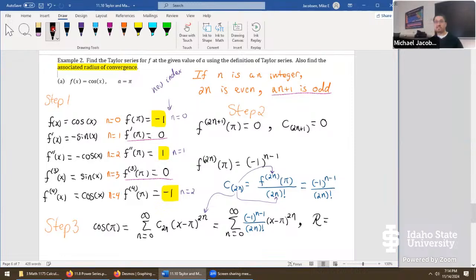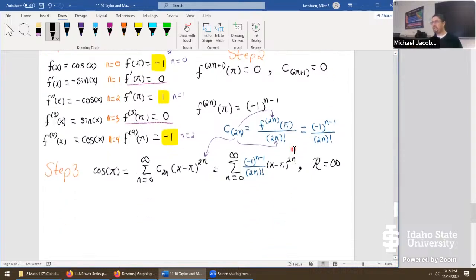We need to come up with the radius, but it's not a bad idea to just kind of eyeball it and see what you think it'll be. In my opinion, if there's a factorial in the denominator and nothing stupendous up in the numerator, it ought to be infinity again. We still have to, for the sake of full credit on assignments and exams, actually show this, so we need a ratio test.